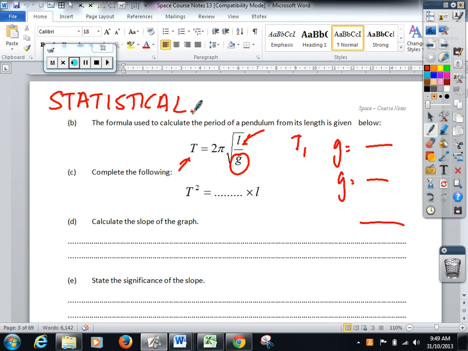So what you are about to do is calculate, because today you're going to make sure that you as a group share and make sure everyone's got the same data. You're going to statistically find the average for your group. That's the first thing you're going to do. And you're going to get that value out, and we're going to compare it to a graphical approach.